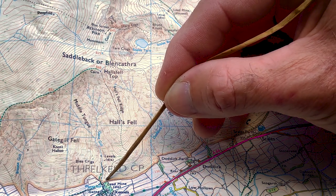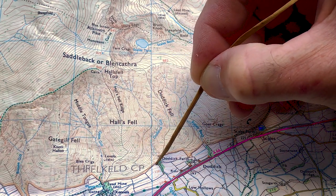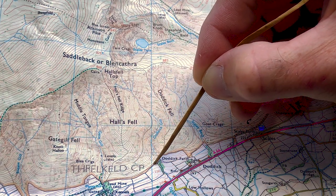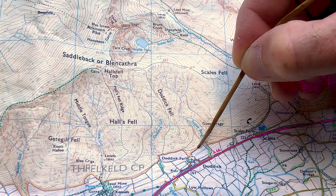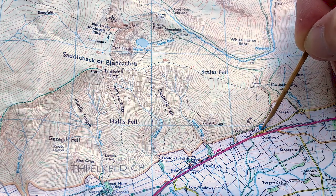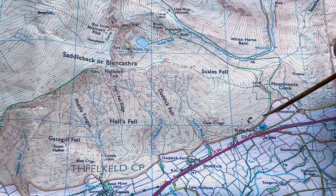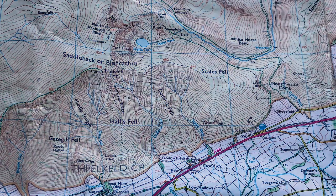Now, on the map here, I can see there's an old wall, a stone brick wall. So what we'll do is follow the pathway just to the left of that wall, and that should take us past Doddick Gill over towards Scales Beck, so we can fill up water there if we need to, and that should then take us over towards Scales Farm and the van. So that's the route. Like I say, it starts off the same but comes back a slightly different way.